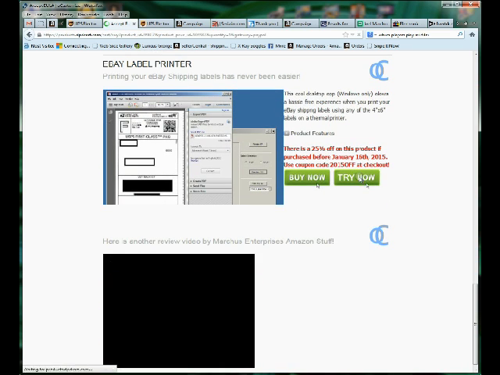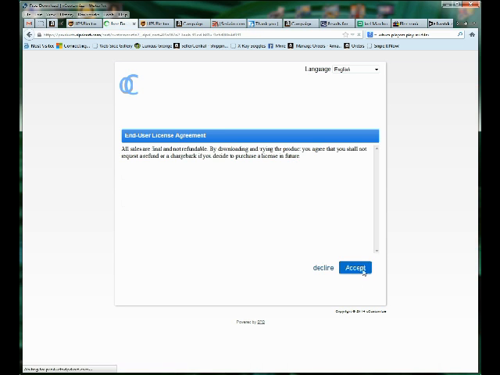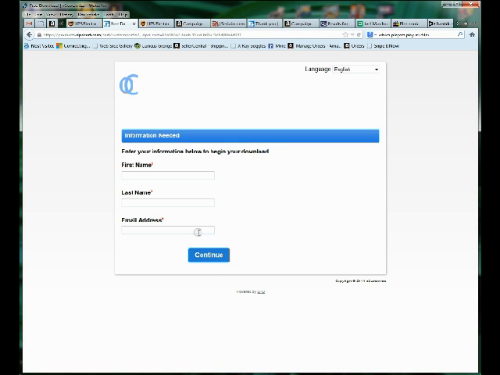When you go try now, you'll accept the terms and conditions. You fill in your first name, last name, and email address and click continue. And there will be an email sent to you with the download link and also the information of how you can get a hold of Dig. And when you decide if you would like to purchase it, you can go ahead and purchase a license from the app, and then the email will be sent to you that will contain your license code. And you simply put that in the appropriate place in the app, and it will activate, and you'll be good to go.